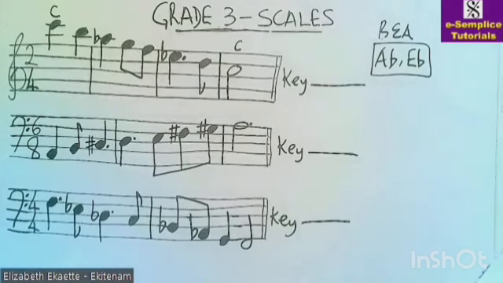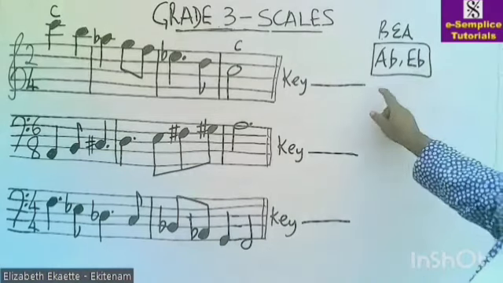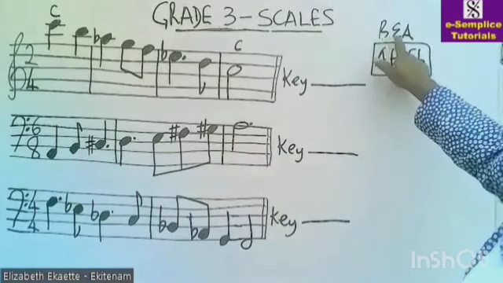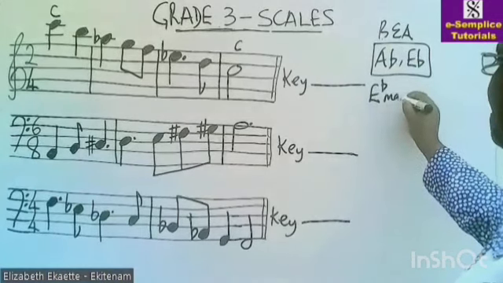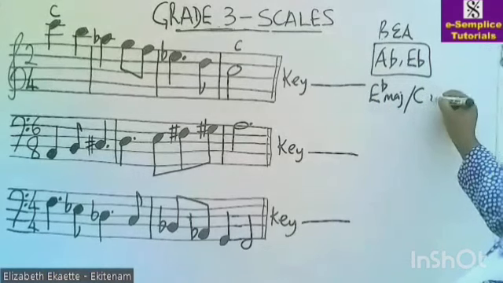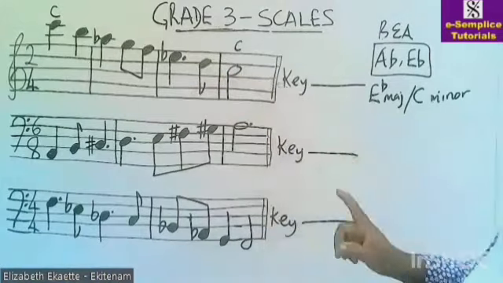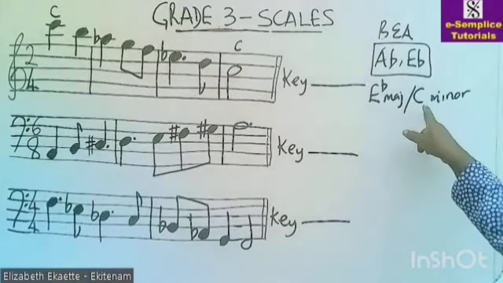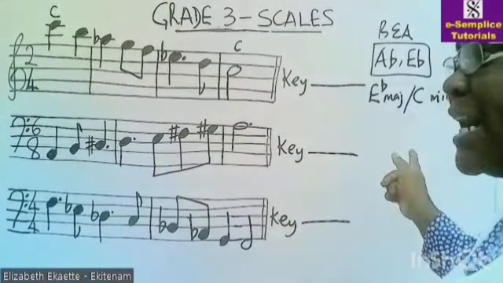Remember, if you want to establish a key, you make your suspicion and then you try to prove it, but proving it from the minor angle. Which key or keys should naturally have B flat, E flat, and A flat? You'll know that that is E flat major or its relative minor, which is C minor. Because the first and last letter of our scale is a C, we still need to determine whether it is the harmonic minor or the melodic minor.